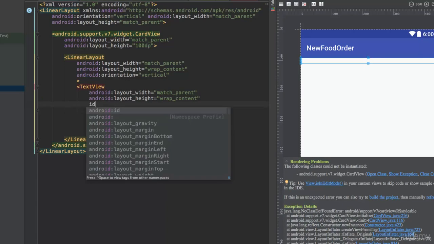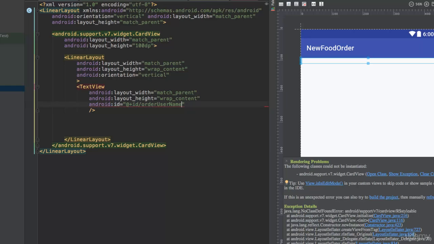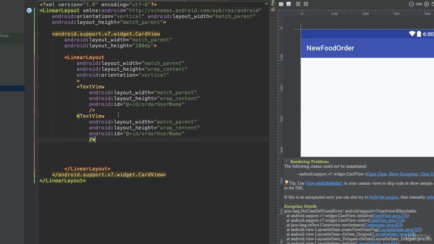Let's set the ID to @+id/order username. Then let's quickly copy the same text view over here, and that's going to be order item name, so as to see which item the user has ordered.